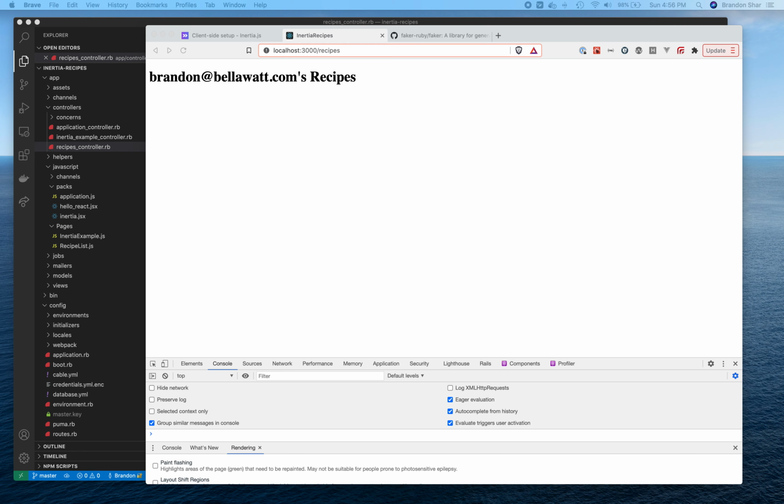What have we done so far? Well, in episode 1, we installed Rails, we installed Inertia, and we took a look around and saw what all Inertia did for us, in addition to Webpack and React. In episode 2, we set up authentication with Devise, and we made sure to pass the authenticated user via Inertia down to any of the pages. We also took a little bit of a look at how Inertia handles props and the Inertia share concept for props that are going to be used very frequently.